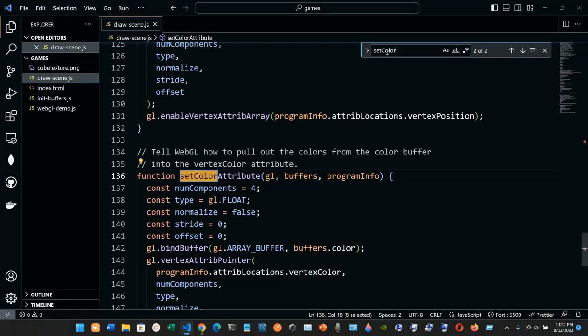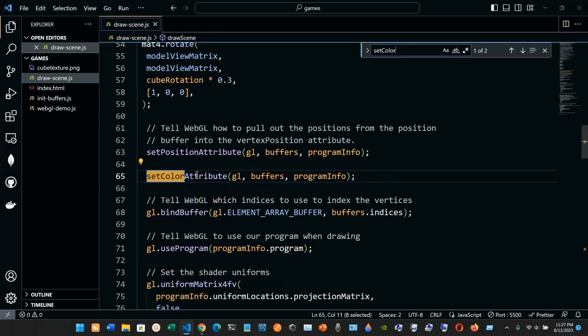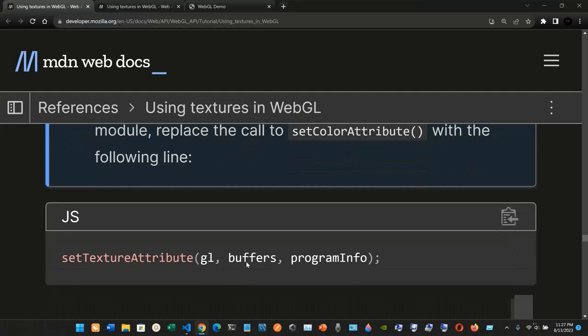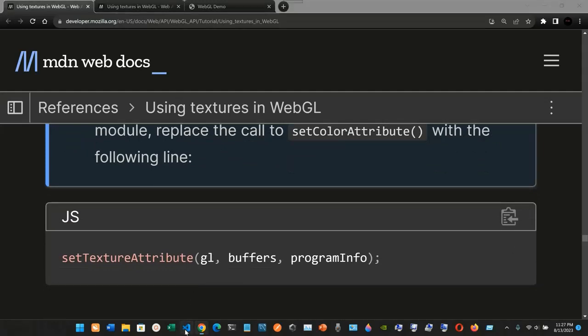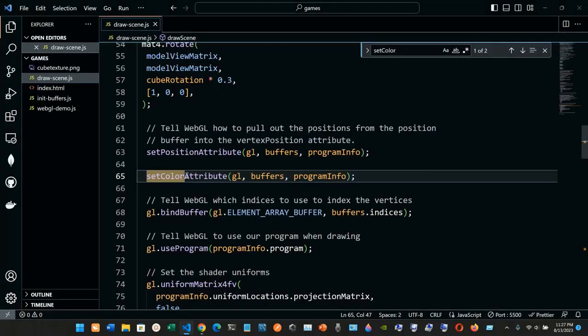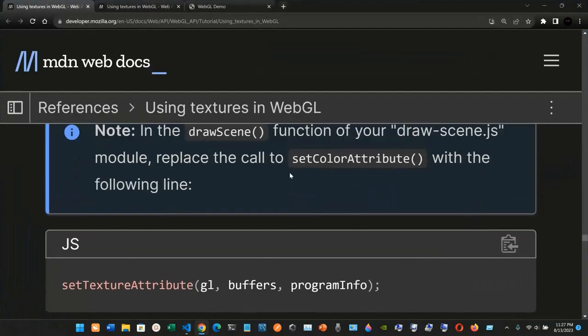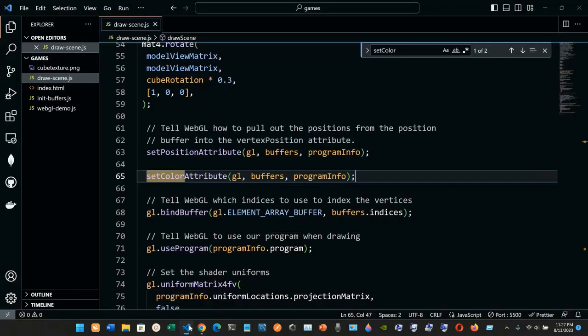This is the function we are dealing with, this is the call. The only thing that we are gonna update here is gonna be setTextureAttribute, like that.